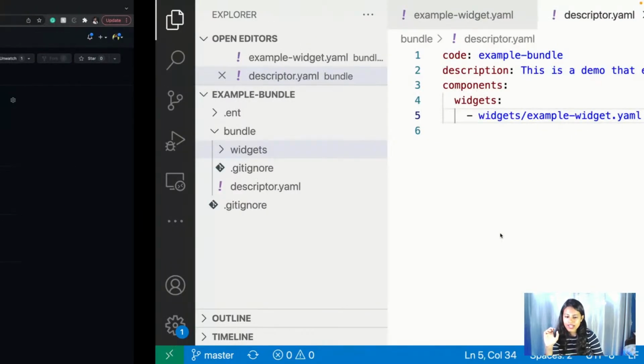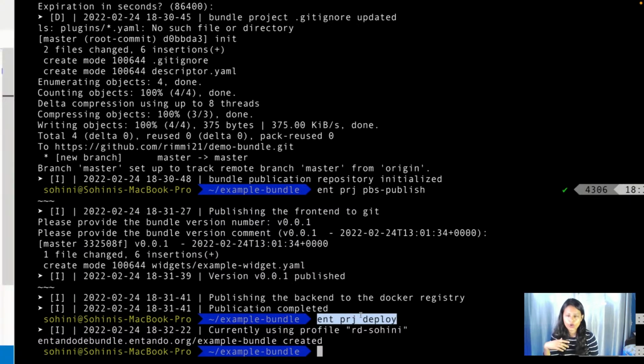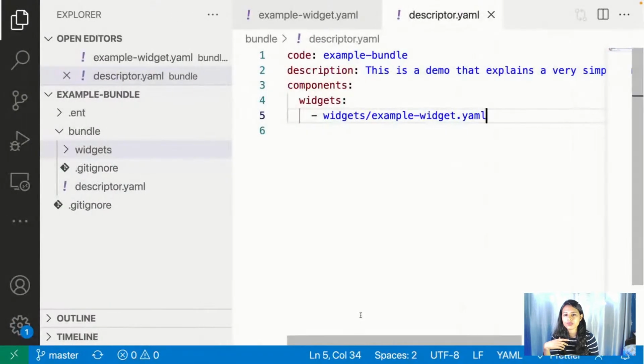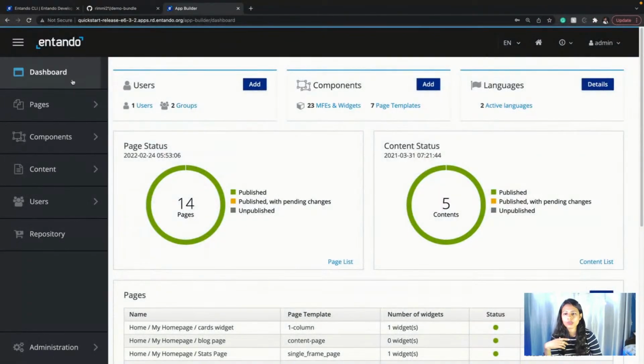And after that, I deployed it. When I say deploy, we are deploying the bundle to the Entando Component Repository. So the Entando Component Repository is here. We need to log in to the App Builder. This is not the Entando Component Repository, of course.